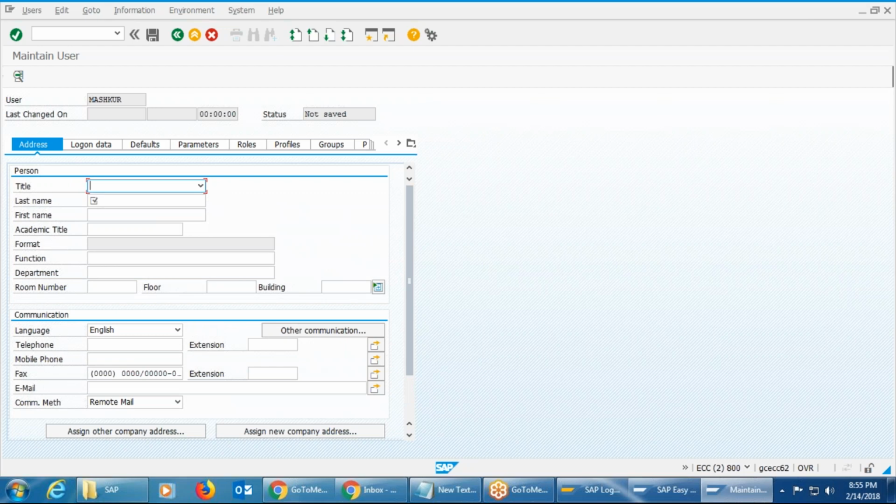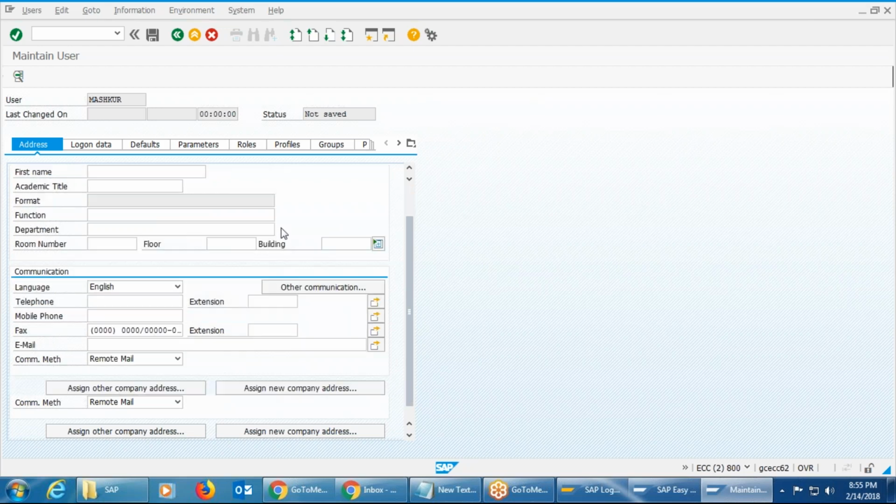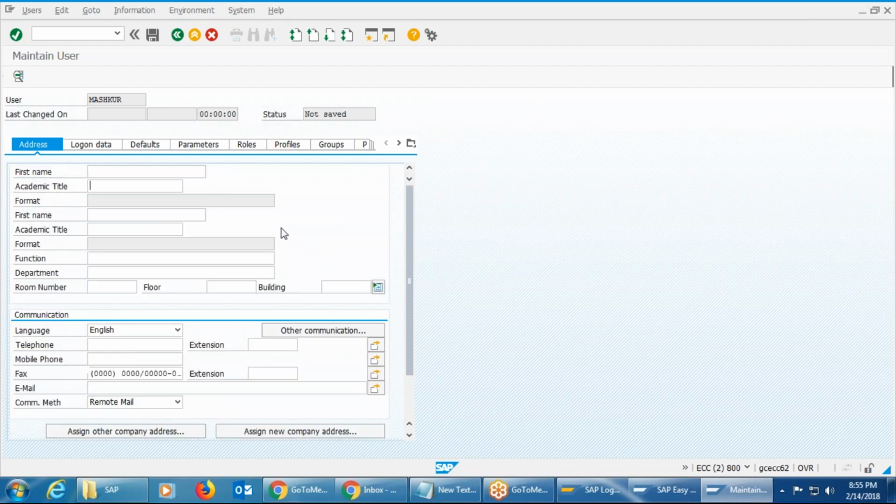Even when you're filling in any registration form or web form, how do you know whether a field is mandatory or not? Yes, the asterisk symbol. Now here in SAP, how do you know which is a mandatory field? A field with a tick mark next to it is a mandatory field. The remaining are not mandatory.